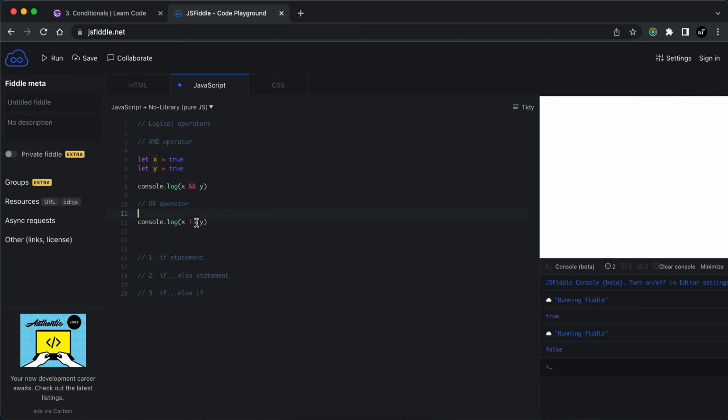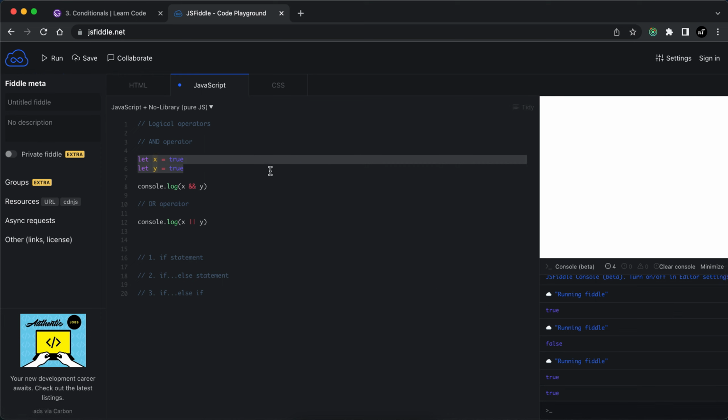This is how we say, okay, this comparison will be using the OR operator, right? So if we run this, we will still get back true because in this case both of our variables are still true. However, if we change, let's come over here and change y to equal false.